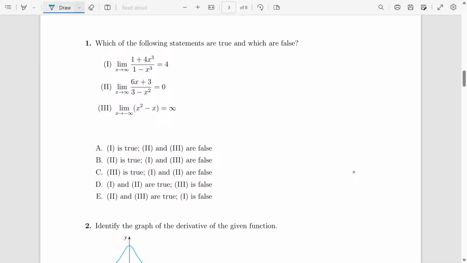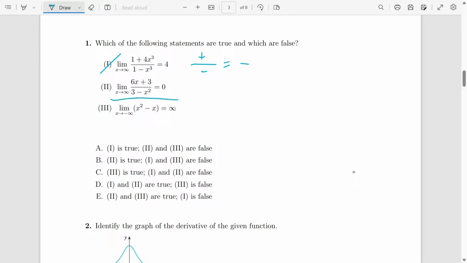It's false. So starting with number one, look at what it's asking. This is 1 plus a really big number since it's going to infinity, and this is 1 minus a really big number. So if we plug in a really big number on the top, we're going to get a 1 plus that, so this is going to definitely be positive on the top. And if we look at the bottom, 1 minus a really big number, that's going to be negative. So a positive divided by a negative is always negative. It wanted positive 4. So we know that 1 is false. A lot of these go really, really quickly if you know your tricks, which I'm going to hopefully teach you a ton of right now.